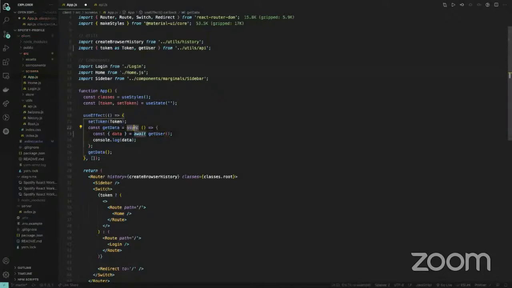A very JavaScript thing, async and await. Basically, we are making an API call, so it's an asynchronous call, which is why we need to use either async await or promises. But promises code-wise does not look much cleaner, which is why I use async await. So what I am doing is creating a function inside this function called getData, and in this function we are awaiting the user and we are destructuring data from the response.